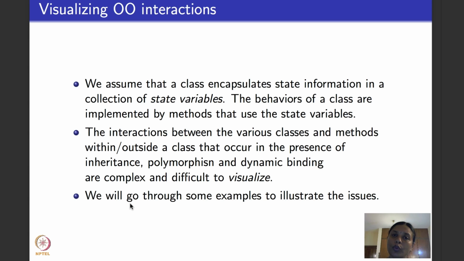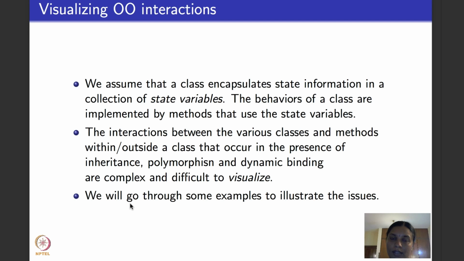So now, before we move on, the most difficult thing is when you have many classes, each defining its set of methods, it's very difficult to visualize the actual sequence calls, the actual interactions that happen amongst these classes. I'll show you examples of how difficult it is. So we want to be able to do that.